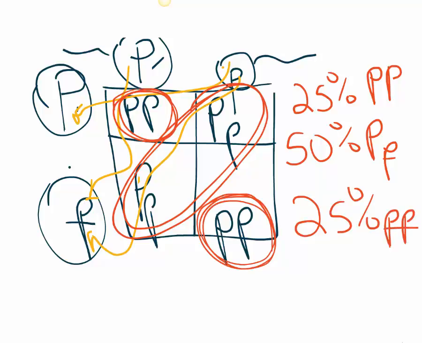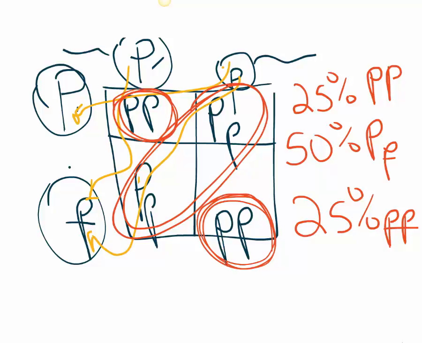I'll put an underline there to show that that's a smaller or lowercase p. So if I look at this example, those are the genotypes. That just tells me what the different allele combinations are that I could end up with, from the different combinations of sperm and egg coming together to make the zygotes, which are inside the Punnett square.